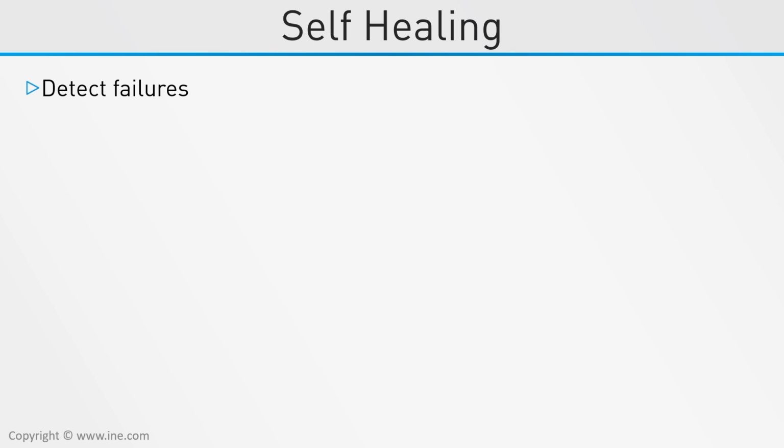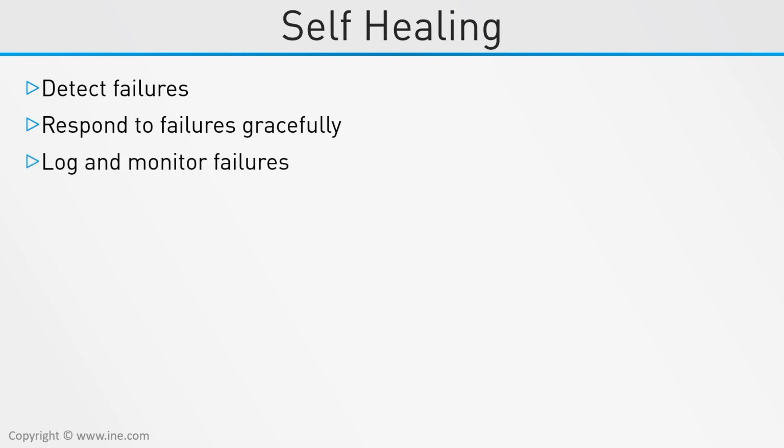Once an error has been detected, you want to be able to respond to it gracefully. If you cannot access a certain service, have a plan B, whether it's to store the task somewhere until the service comes back up, call the service in a different location, or something else. Then log and monitor the failures. Just logging the failure will not do any good if no one knows about it or does any sort of research as to why it has occurred or to determine if the failure has been resolved.